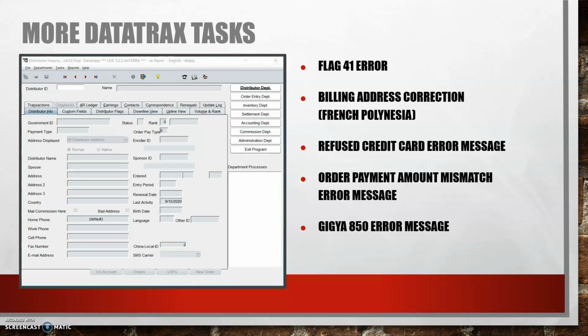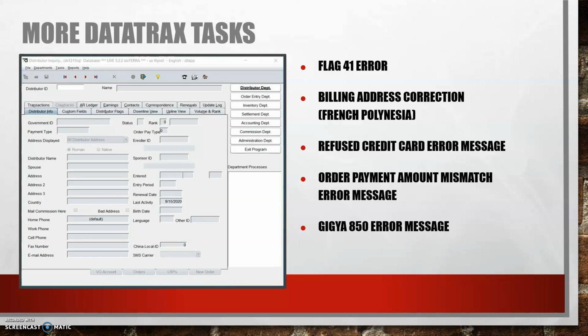Several customers were having issues in their online stores. We call the online stores virtual office, as I mentioned in the first slide. They could not complete simple tasks like changing the shipping address, changing the products in the cart, accessing receipts and other things because of the error called flag 41.